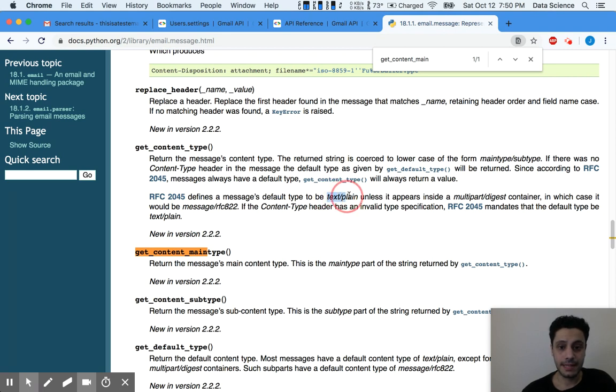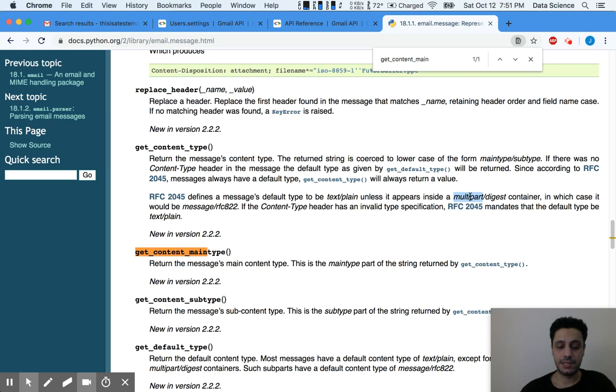so unless the text is plain, hold on, find the big text plain unless it appears inside a multi-part digest container. It'll get broken down into multi-part if your email body is written in HTML.